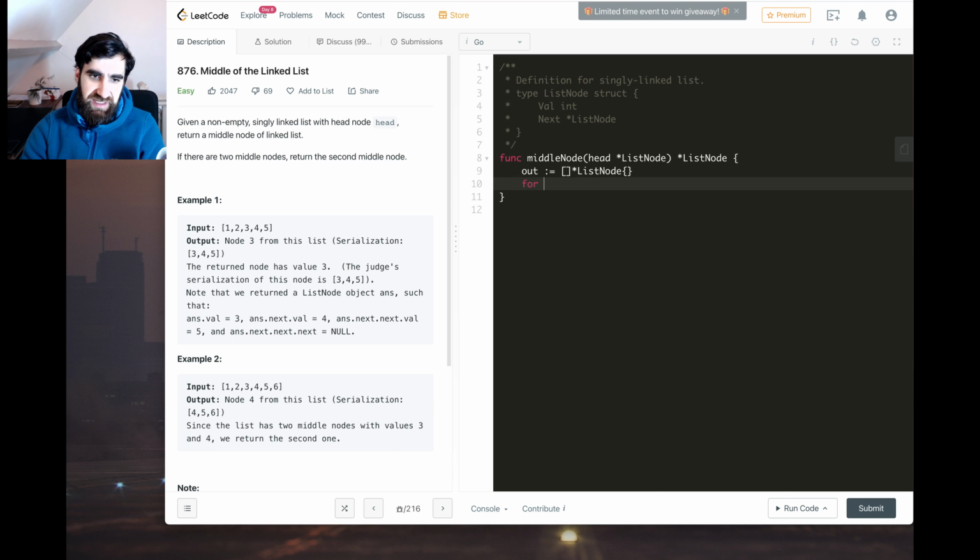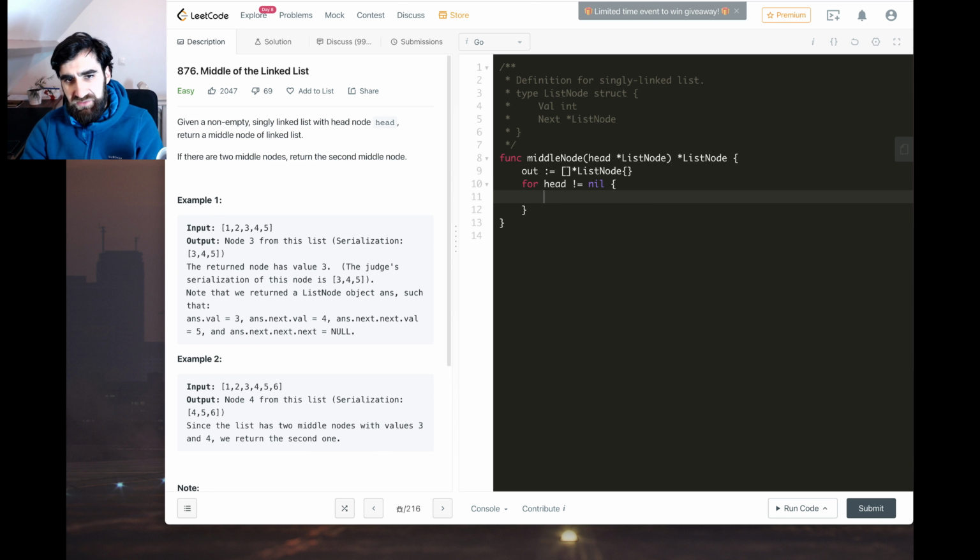The condition is that we arrive at the end of the linked list. We check if head, which is a list node, is nil. If it's nil, it means there is no linked list left and we have arrived at the end. So we loop while head is different from nil.